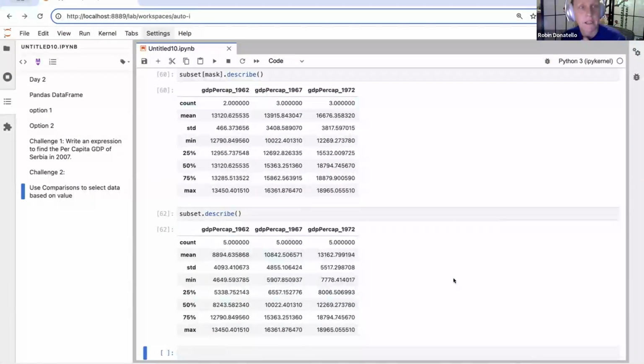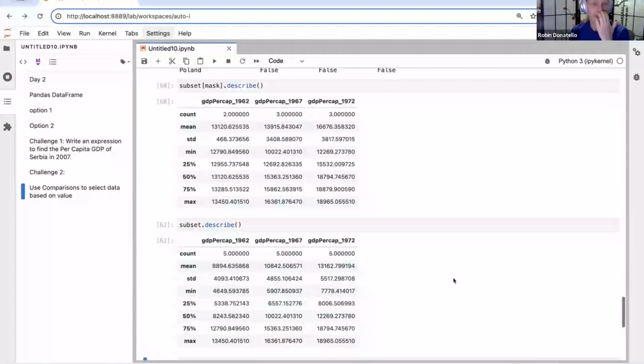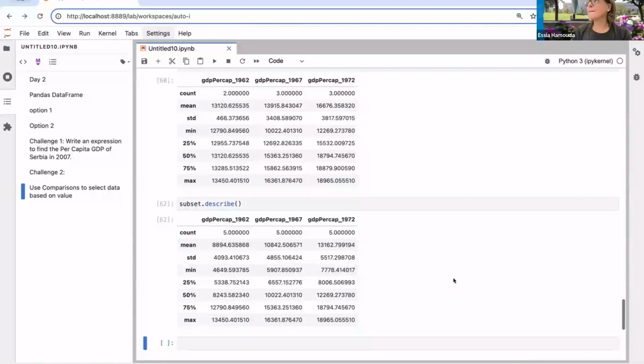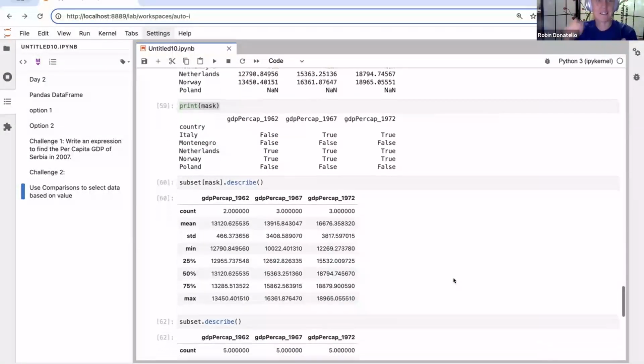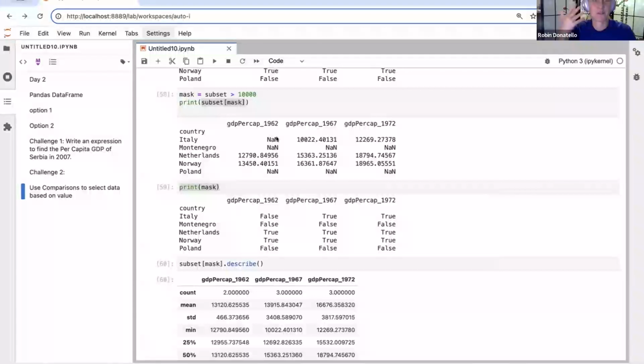Oh, never mind. It's not that the data was missing to begin with. You were right, because when you look at the subset with the masked rows, you see NaNs, and for a minute in my head, I thought those were actual missing values. No, it's not that this row or this value is not shown.